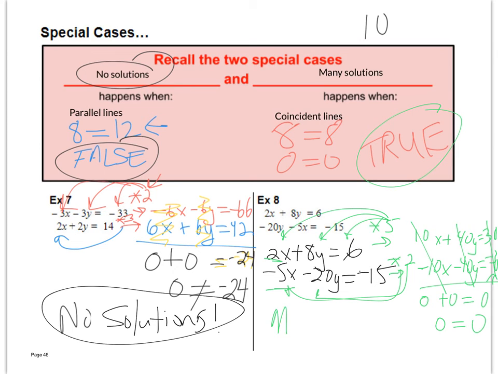These must be coincident lines. It's a coincidence that they're on top of each other. Coincident, coincide, and coincidence. They come from each other. Many solutions. Okay, and that's going to be the answer. You're going to find that little button on GMM underneath the problem if you get so far as to do that extend assignment.